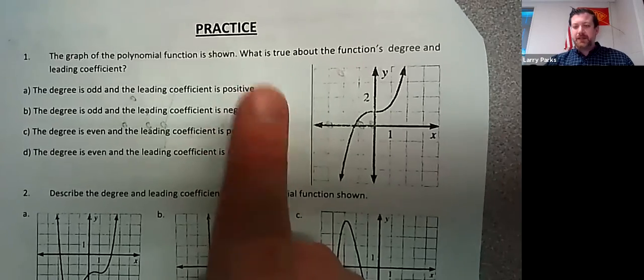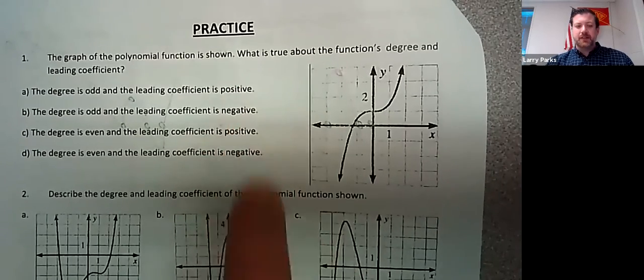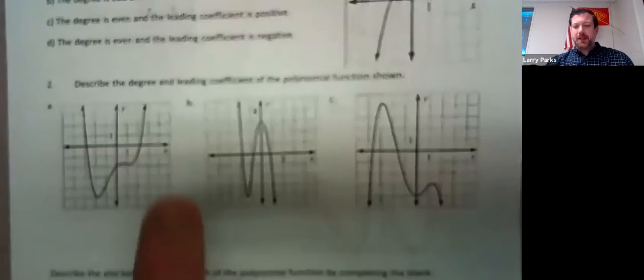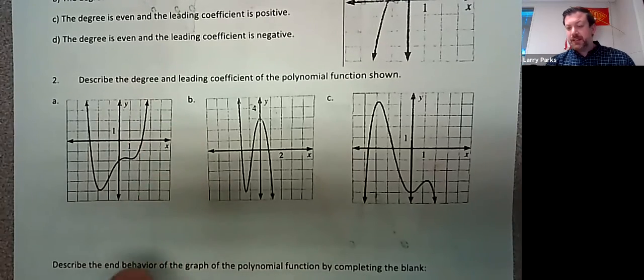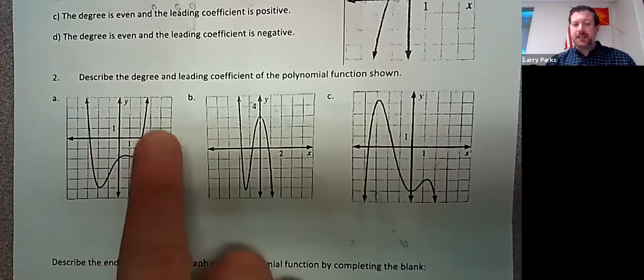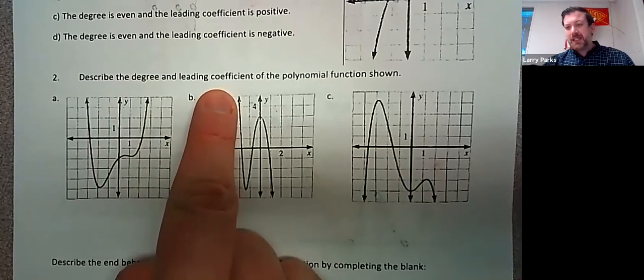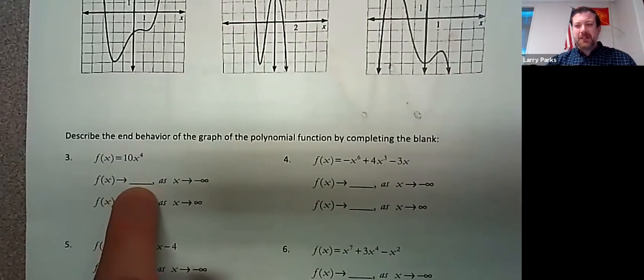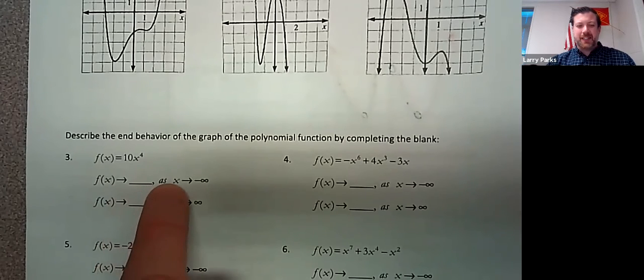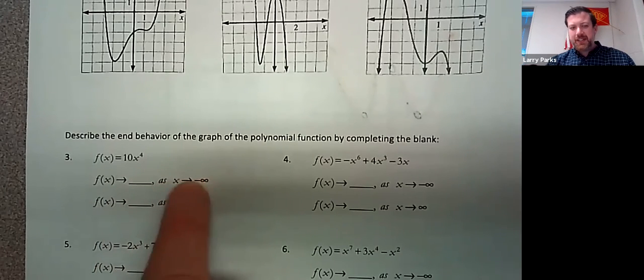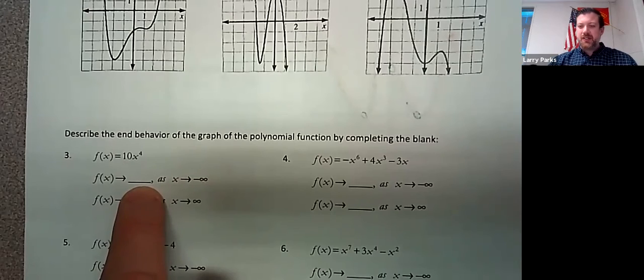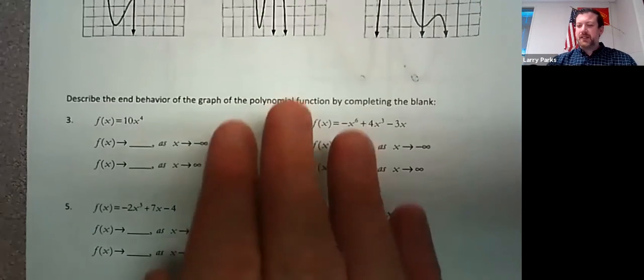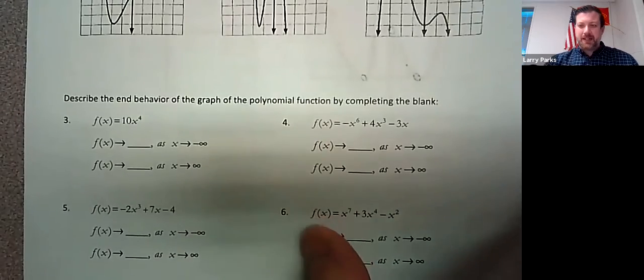So this talks about end behavior. This talks about the degree and leading coefficient. So is the degree even? Is it odd? Is the leading coefficient positive? Is it negative? And then be careful. They wrote this backwards. So normally we say as x approaches negative infinity, and then we talk about the function, but they wrote it backwards, which is fine. So this is all end behavior practice. We've covered that before.